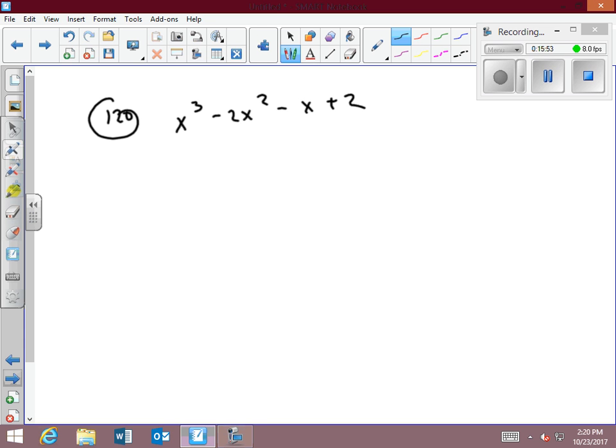Group it. So that means group descending order with the leading term positive. Group the first 2, put a plus, and then put the last 2 with their signs in it. Now in the first grouping, what are we going to do? Common factor, is there one? Okay, if x squared comes out, and we have what? X minus 2. Now we want to have that binomial with a leading numerical coefficient of positive. What are we going to have to take out of that second group? A negative. So we put a minus out front, x minus 2.